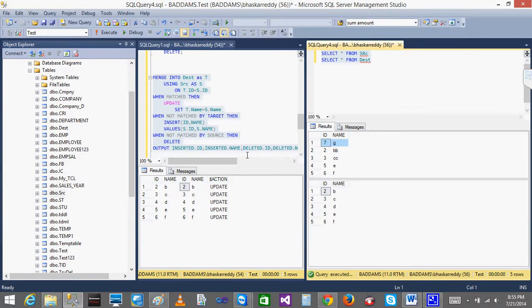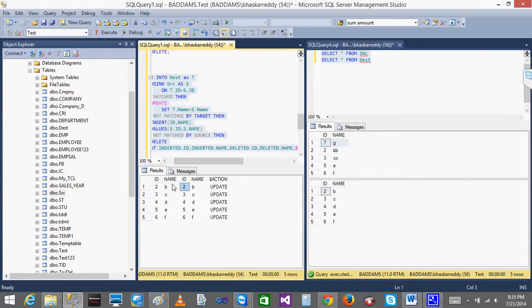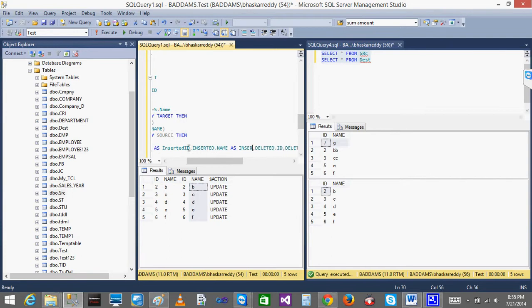The columns which we are calling in the deleted table, we can rename them also, as inserted id, and alias as inserted name, so that we will know them. Next, deleted id, deleted name as deleted.